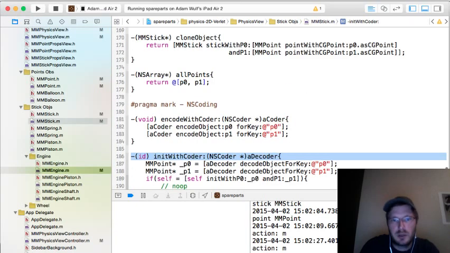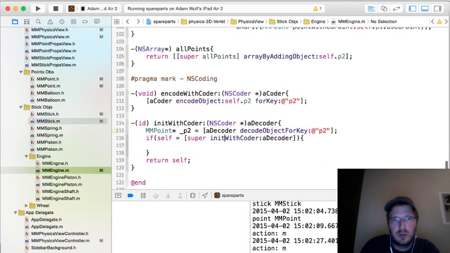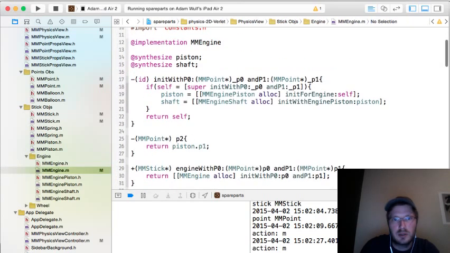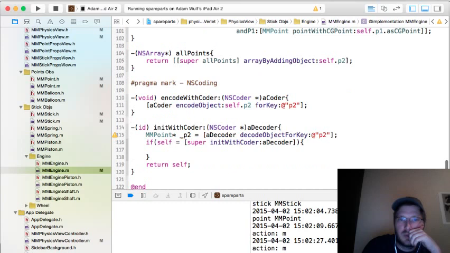So this is going to go here. It's going to init with P0 and P1. Right, so an engine gets called here. And now we want to set the P1, piston.P1, to be what we decode here.